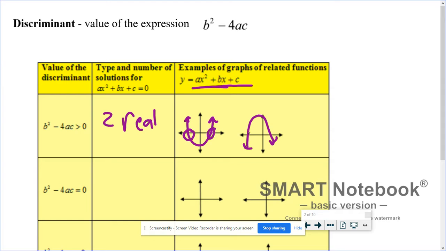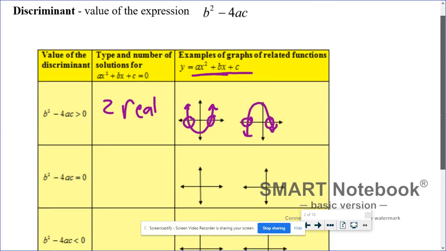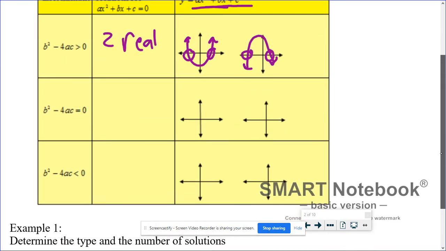We've talked about how you can get two solutions, one solution, or zero real solutions. The discriminant is what can show you that algebraically before you even graph it. And remember, solutions are where the parabola crosses the x-axis. If b squared minus 4ac is exactly equal to 0, there's one real solution. That could look like this, where it's touching the x-axis once, or exactly like this. It doesn't matter if it's opening up or down. If it's touching the x-axis once, there's one real solution.